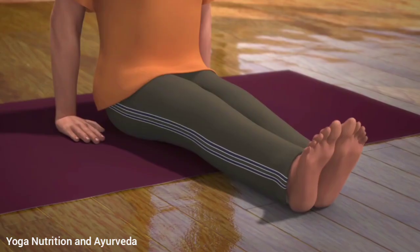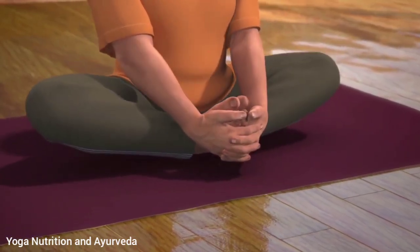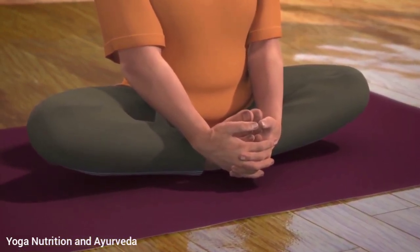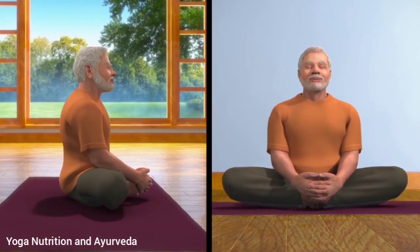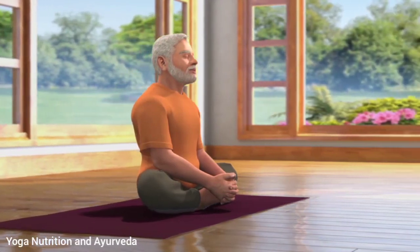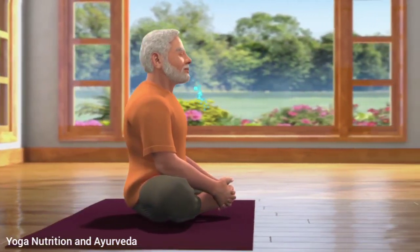From this posture of Dandasana, slowly release your breath while joining the soles of your feet together. Now, lock your hands with the toes of your feet and slowly bring the heels of your feet as close to your perineum region as possible. In doing so, if your thighs are not touching the ground, then you can support them by keeping a pillow underneath them. VAJRASANA is Viramasana, the state of sitting in one position for a long time. Close your eyes in this position and breathe in and out normally.